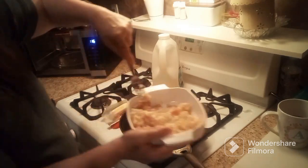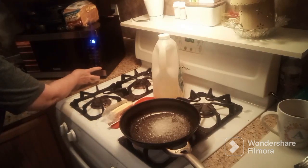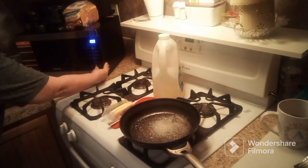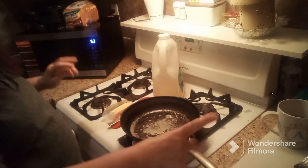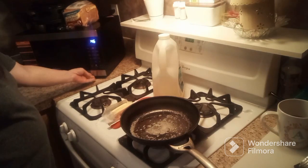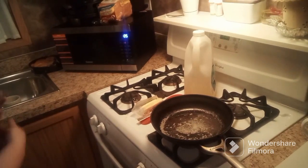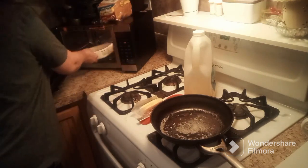All right, I'm gonna put it in for another 30 seconds or so, just to make sure it's heated properly. So we'll stop that. Go back to microwave again, and I have to set it for a minute and keep an eye on it. I'm not going to start the eggs yet. I'm going to get the tater tot in the pan. So we have a couple seconds left, and then they should be good. There we go. That should be perfect.